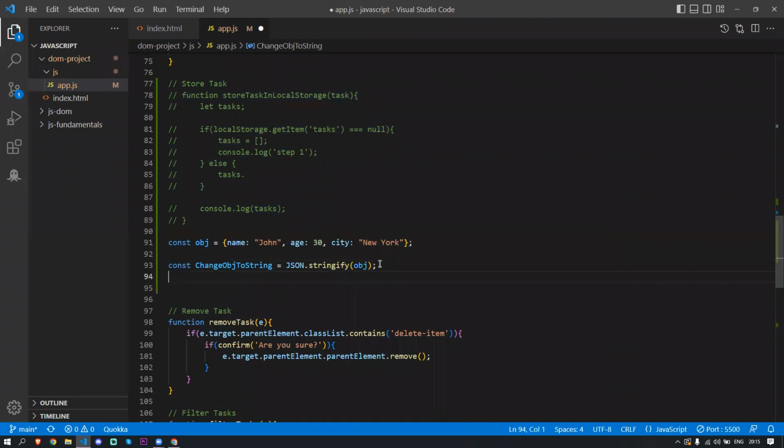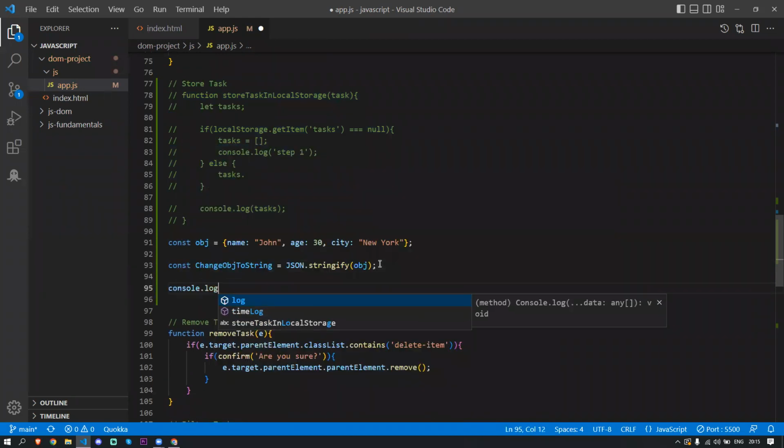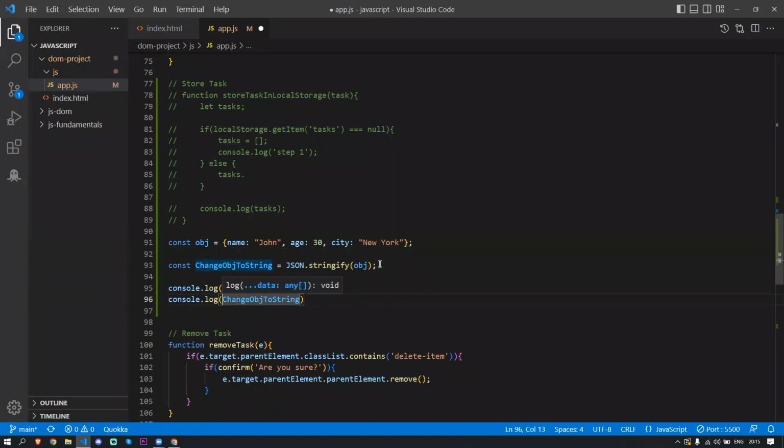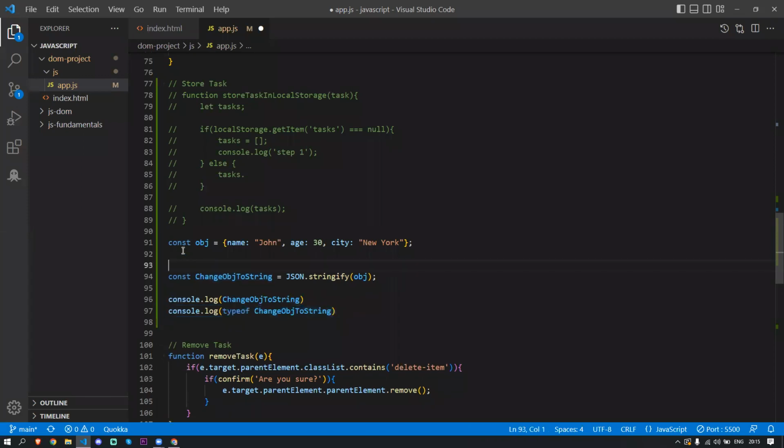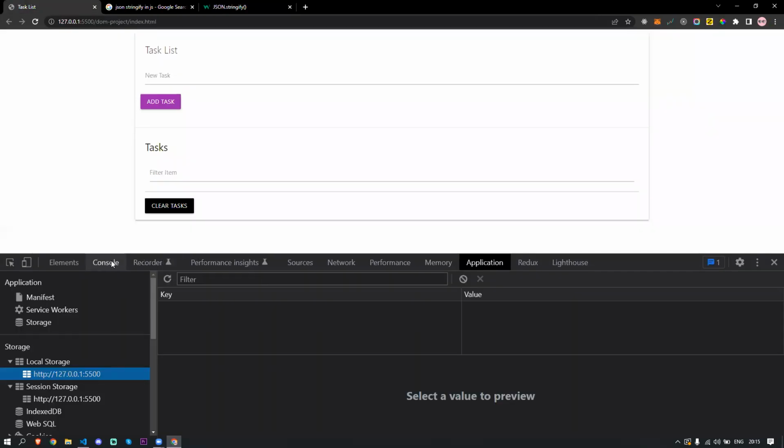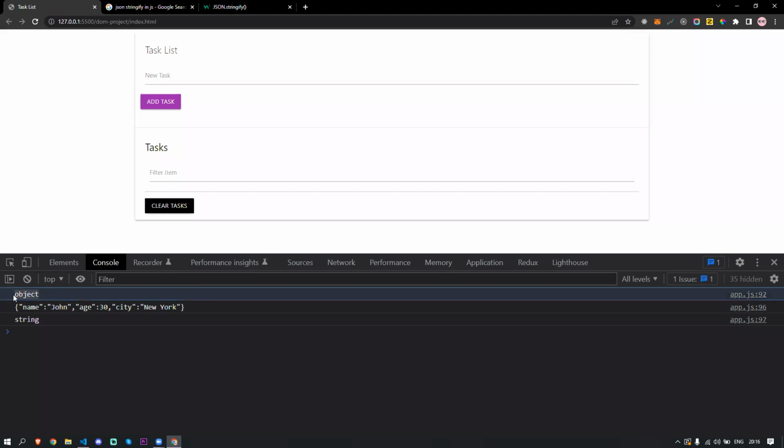If I console.log the changed object to string, and check the type of it, and put the object here also, the type of object. Now if I come back here, you see it's returning as an object.